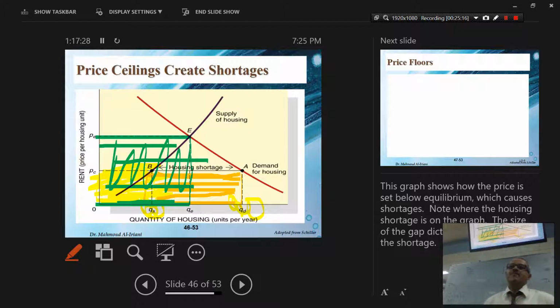what happened to price? Price jumped from PC, do you see this point? It jumped all the way until it reached this point, because this is the real demand for quantity QS. And this was the new short-term price of oil, which was $100, or some people were willing to pay $100, but it stayed for maybe 10,000 for a while. All right, let's move on.